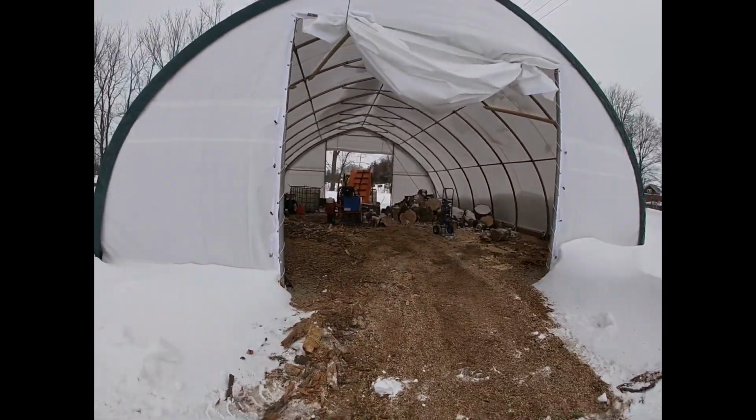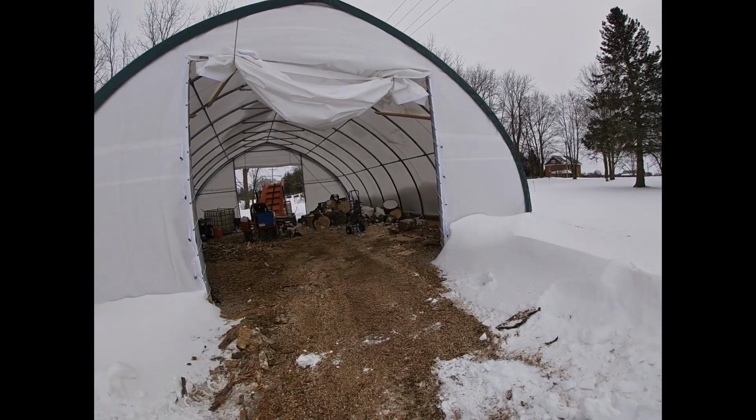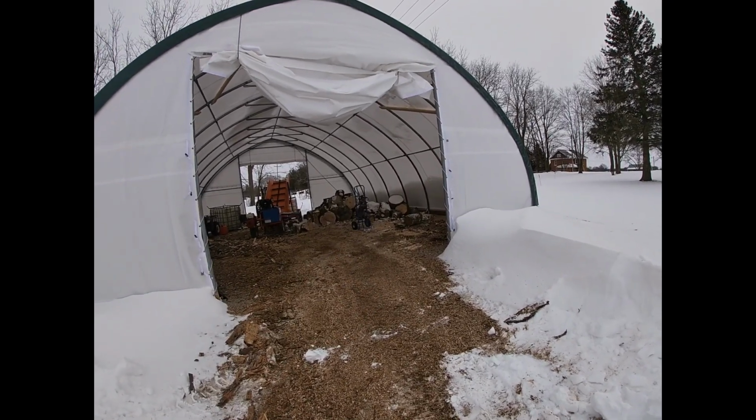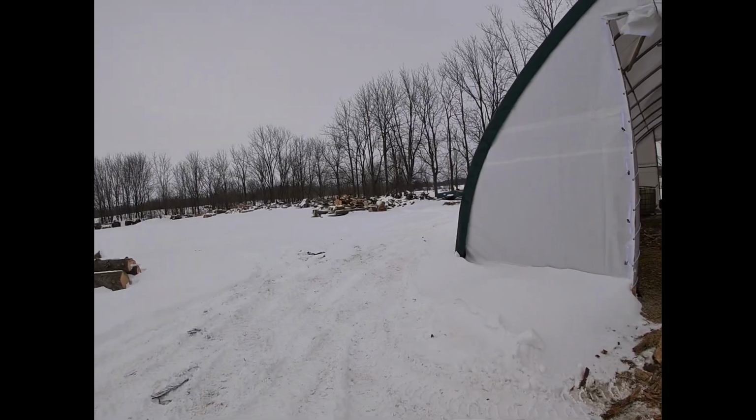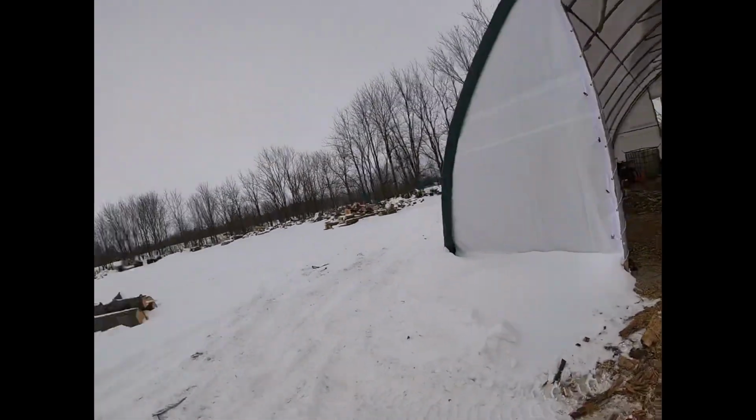Anyway, so I was just in the dome here. That's our setup in the winter. Works pretty good because you can bring in wood and then it doesn't get covered in snow, like all of that stuff. Just makes it so much easier to work with. I guess it's a little more work to bring it in, but it pays off in the long run.